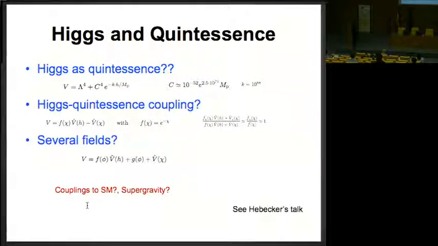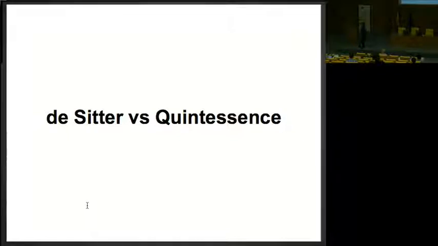But we explored several ways, if you have several other fields, not only the Higgs and the quintessence, but also extra fields phi. And then since the conjecture is on the gradient of the volume, you can now explore several directions. In principle, you can tune things to pick particular functions that satisfy the criterion, but either you break the other conjectures, or at the end you have another minimum. So at the end, it didn't work. But I think it was worth exploring how strong this argument about the Higgs is, and I think Arthur will mention more in his talk. So that's de Sitter versus quintessence.